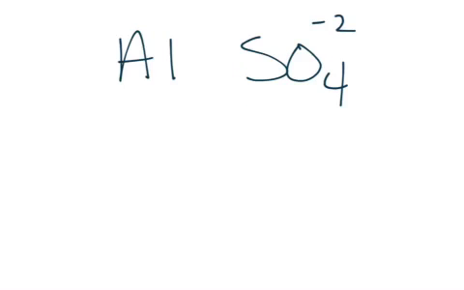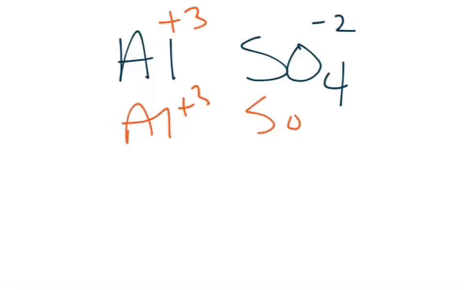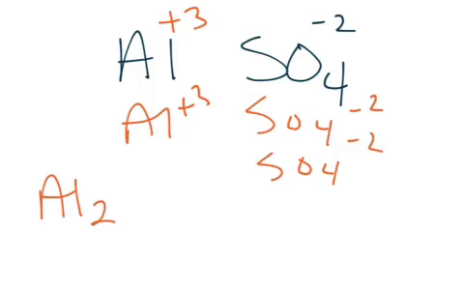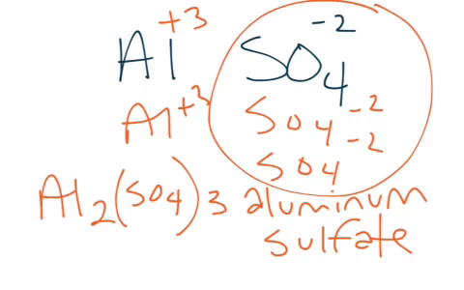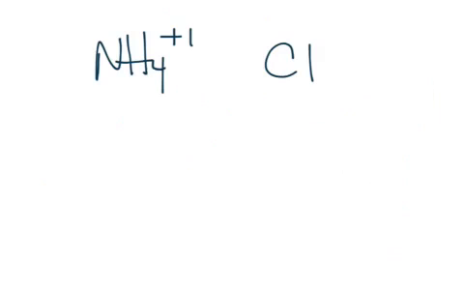So if we look at this example, aluminum is always +3. Here's one where we need that common multiple charge in order for them to balance. So we're going to have 2 overall aluminums, but then we would have to have 3 polyatomic ions of sulfate in order to balance them out. So the symbol that we're going to create to represent what's going on here is Al2. But then if we need to show that there's 3 sulfates, we're going to put it in parentheses. SO4 is the identity of sulfate, and there are 3 of them in this substance. Aluminum keeps its name aluminum, and then sulfate, once again, keeps its name sulfate.